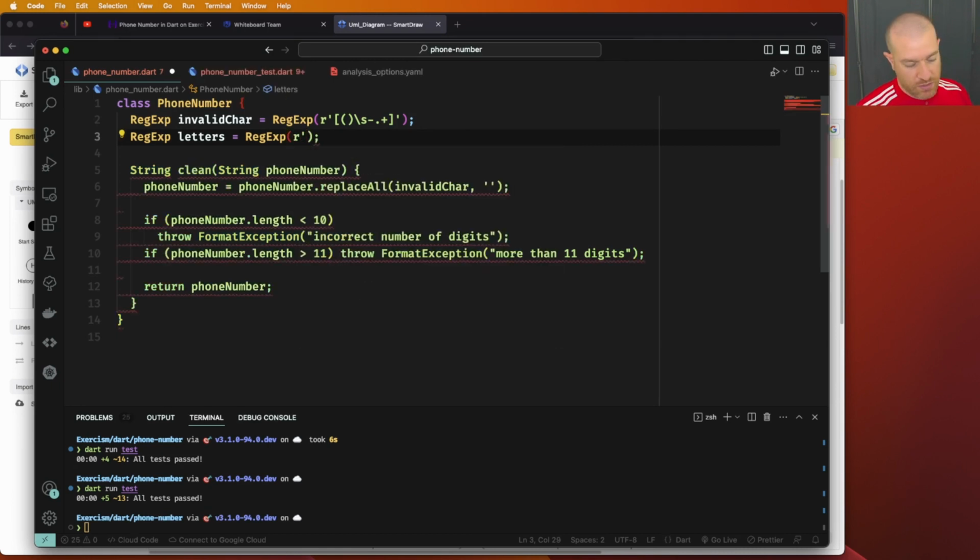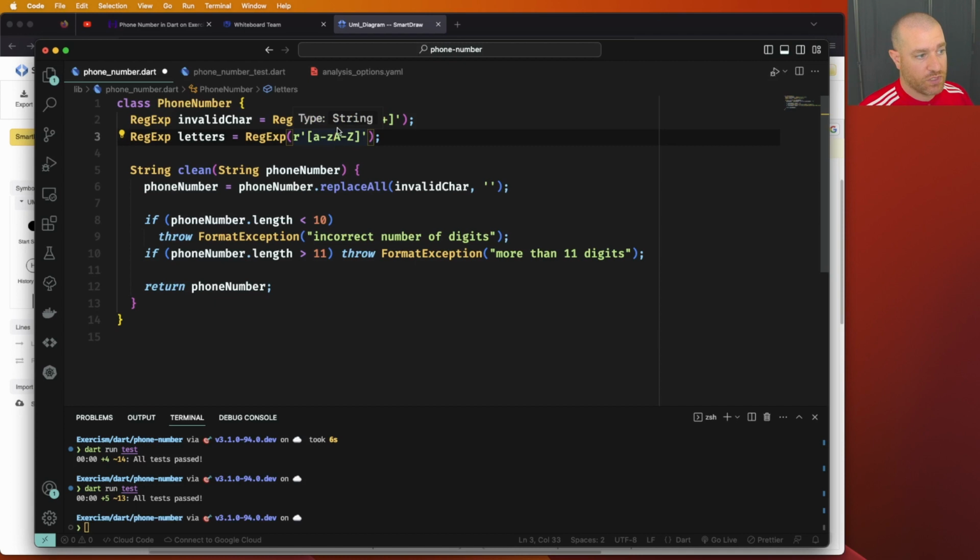So we say that we need this bracket as well. And then we say A to Z and A to Z. So that's letters, right? Don't forget the capital letters as well and the small letters, okay? You need to check for both, all right?